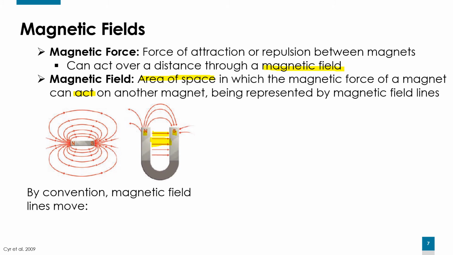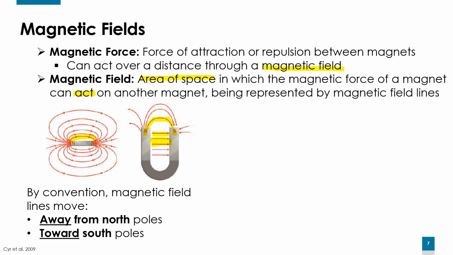And there is a convention for writing down these lines. The convention is that the lines always go away from the North Pole. So we always go out from the North Pole to the south. So always from north to south. This is the convention, okay? And toward the South Pole. So from the north toward the south. You always need to write it like that. This is the convention to represent a magnetic field.